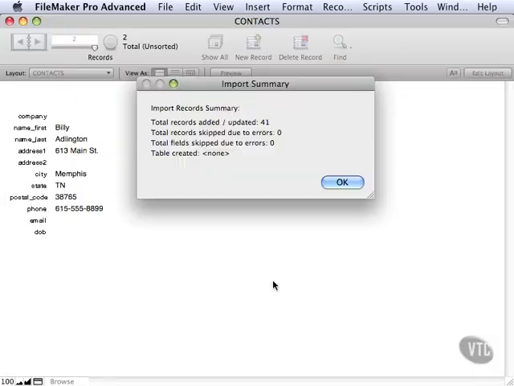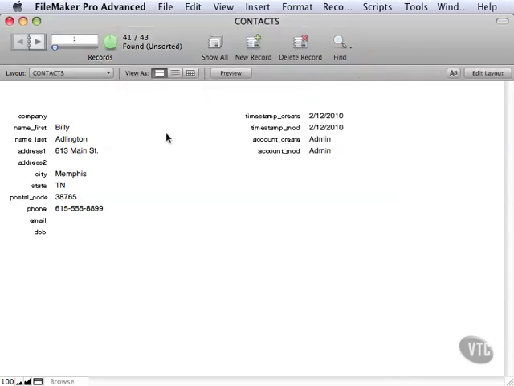So we'll click import. It'll give us a little summary. The most important thing is that we have no errors. So we'll click OK. And you see now we have 41 records of 43. The two records we had originally are not in the found set. And you can see that over here with this little icon, this little pie chart as people call it. It's not really a pie chart. It indicates that the light green are all your found records. The dark green is how many records you don't have in your found set. And together they make all your records. So the light green is the 41, the 2 is the dark green, and altogether it's 43.